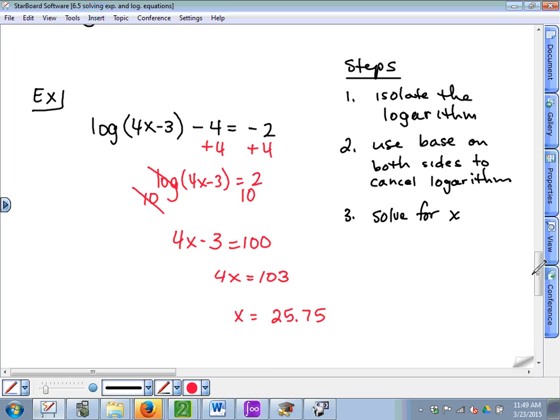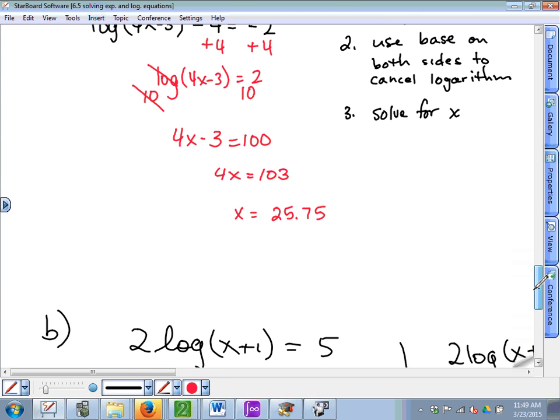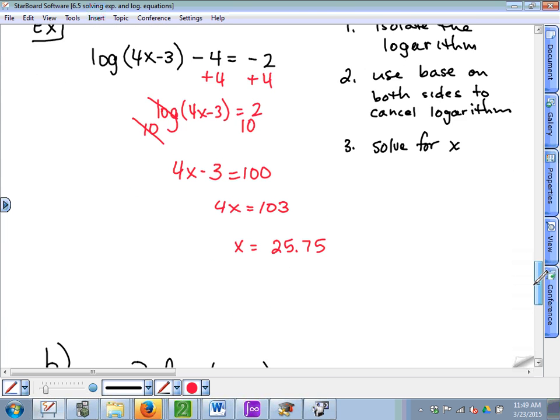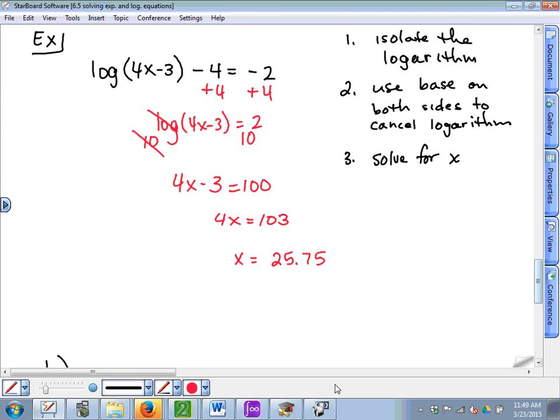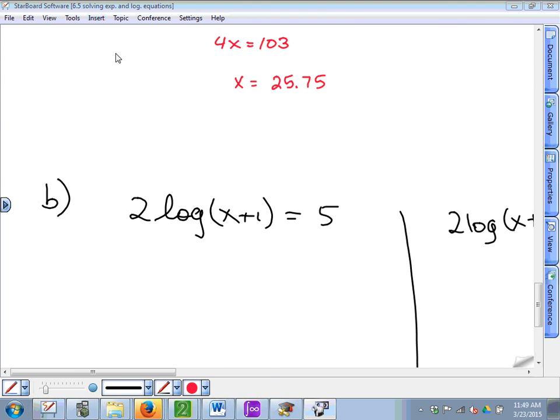So this one's kind of a tricky one. Okay, so we have 2 times the log. Oh, there's no base on that. I'm going to change this one. Let's do log base, I don't know, let's do log base 2. 2 log base 2 of (x plus 1) equals 5.